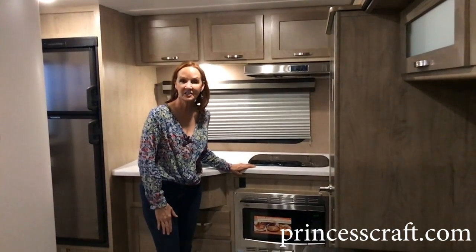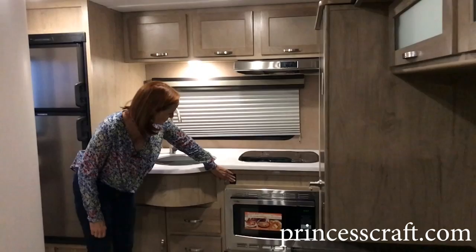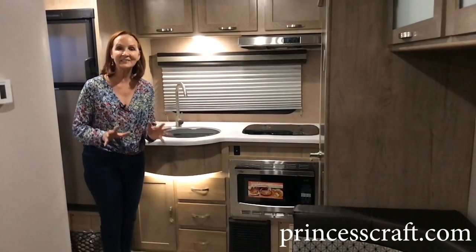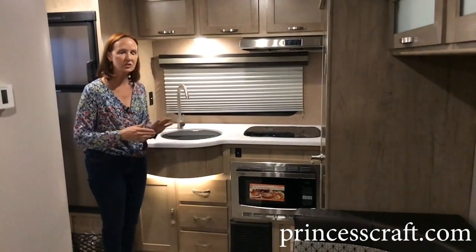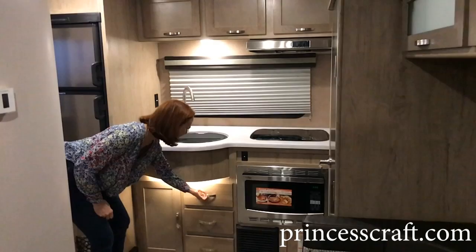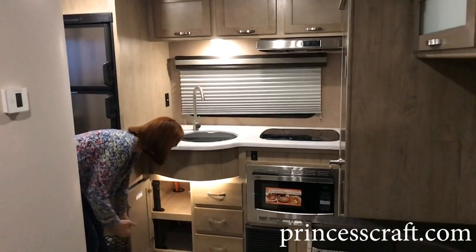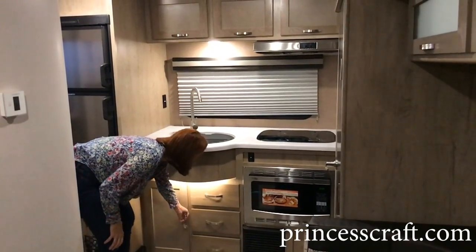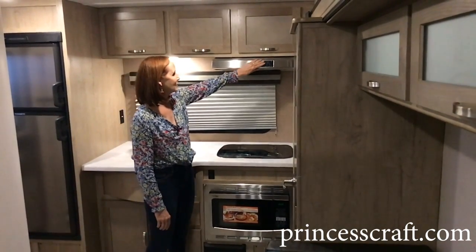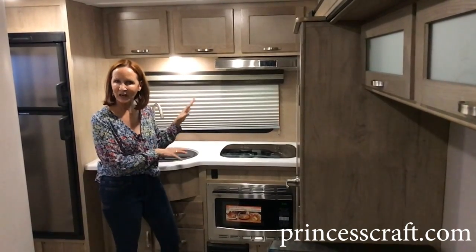Before we leave the kitchen area, they've added some extra indirect lighting here that I think is really cool. There's a switch right here on the front that gives you some down lighting onto these cabinets. That's not only great if you're camping in a dark area and need indirect lighting to find your way around, but it also means in the evening you'll be able to see everything in these drawers and inside the cabinets. Really great feature — a very nice add-on between that and the light in your hood vent. You can get some nice kitchen low lighting going.